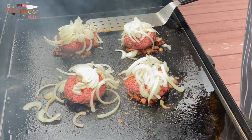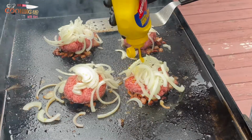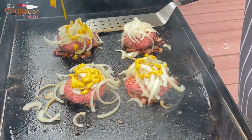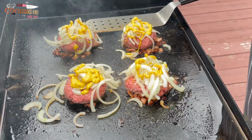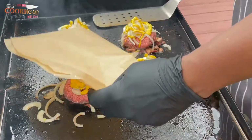Don't worry about getting all the onions directly on top of the burgers. As you smash it, the onions will spread out, the meat will spread out, and the onions will still be part of the meat. So right here I'm just adding a little bit of yellow mustard for a little flavor. You're not going to really taste it. You'll taste a hint of it, but it's really going to add a lot of flavor to those burgers.